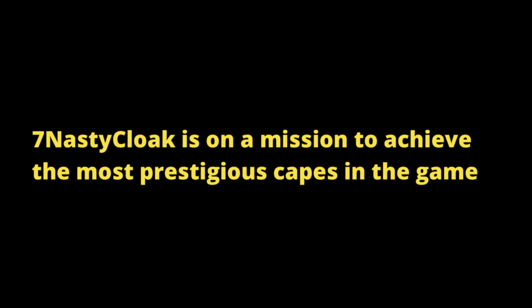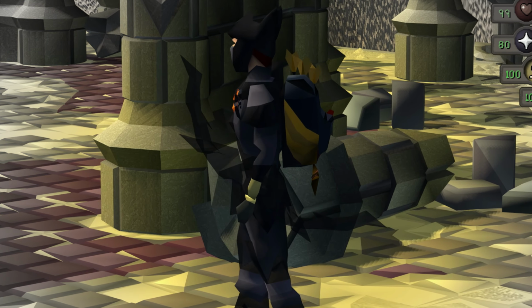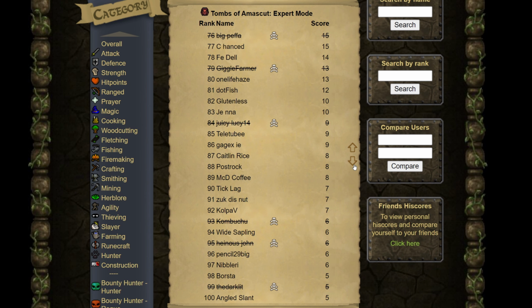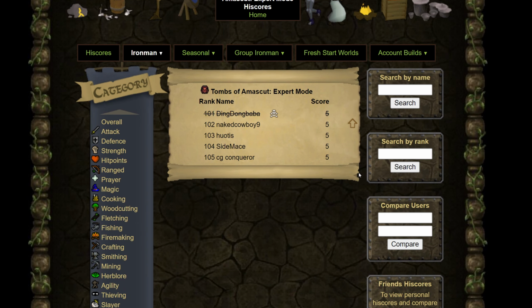7 Nasty Cloak is on a mission to achieve the most prestigious capes in the game. Today we unlocked a monumental cloak, the Masori Assembler. To achieve said cloak, one must complete a raid at an invocation above 350. There are only 100 hardcores that have ever reached the high scores, dead or alive. Not only is 7 Nasty Cloak doing expert modes, but he's ramping the invocations up.